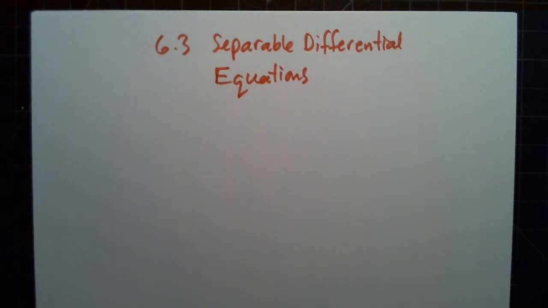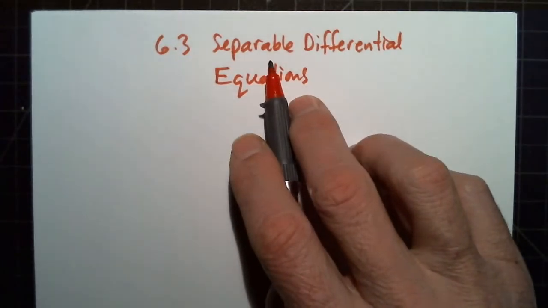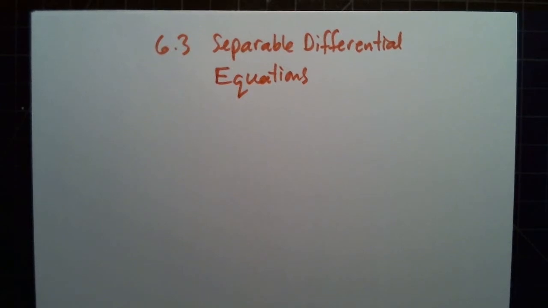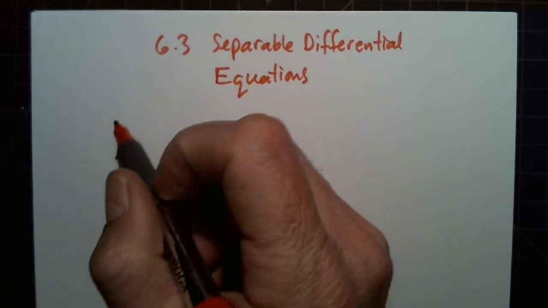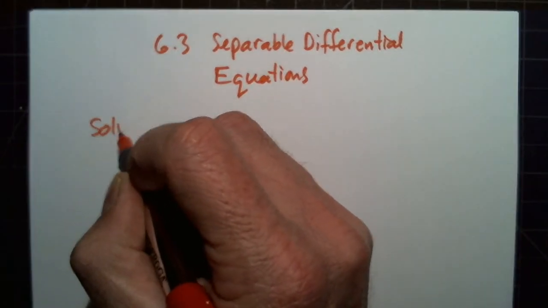So in this section, we'll just look at more differential equations. Some of them will be more difficult than what we've been doing, but everything we've been doing has been separable, because we can separate the x and the y, and that's the only type of differential equation that we'll have to solve.